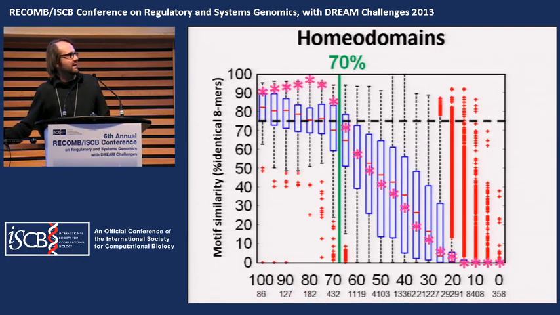And this is how it dials out. So for homeodomains, this dashed line here, we said, well, let's require 75% precision in a bin. And you can march along and see where the precision drops below that. So right here, and then you can look down and say, okay, anything above 70% amino acid identity, we can say you're probably going to have a nearly identical motif.